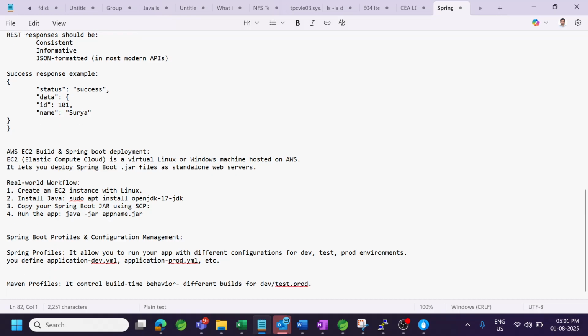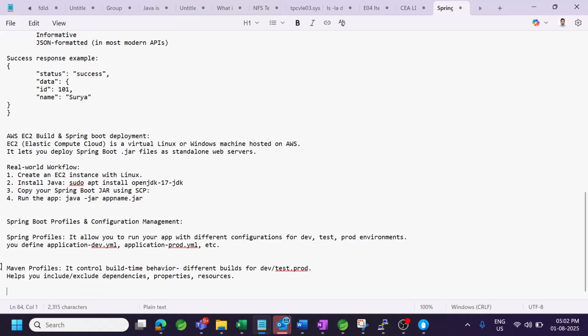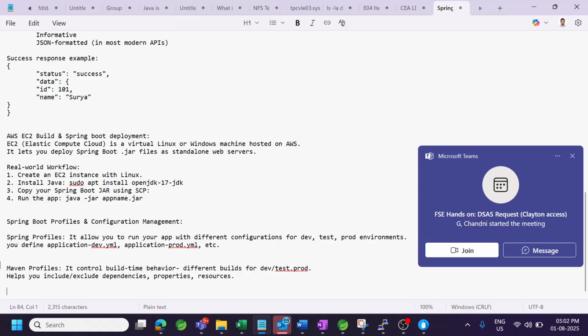It helps to include or exclude dependencies, properties, and sources. So this was about the Maven profile.